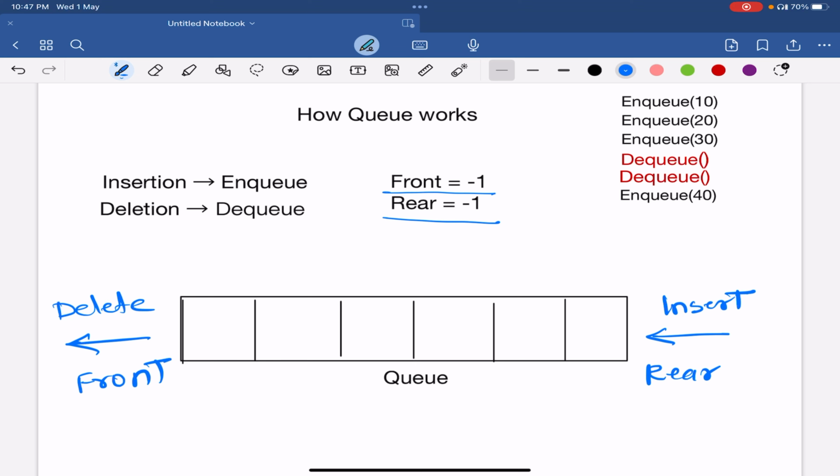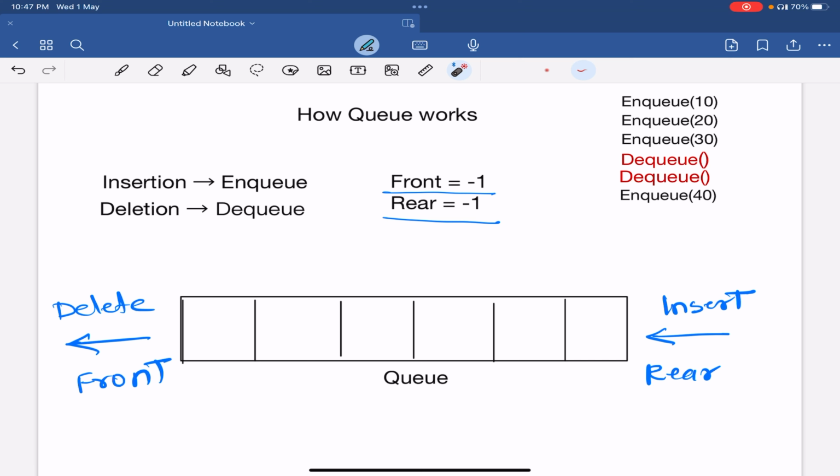Right now, you can remember that to insert we use the rear end, and to delete we use the front end. So right now, just understand how we are going to insert and delete in the queue. We will see how the front and rear values will be incremented and decremented in our next video, that is, how to write an algorithm to insert and delete elements from the queue.